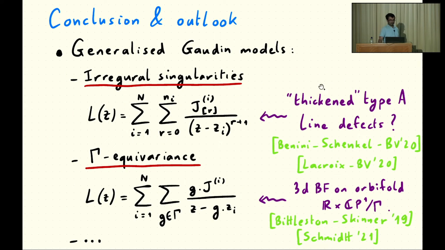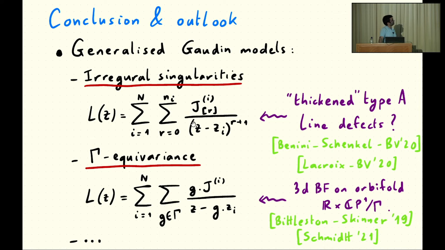Another direction: there are lots of generalizations of the Gaudin model. In particular, you can increase the order of the singularities in the Lax matrix to have irregular singularities, which would be reproduced by what you could call thickened line defects — line defects where you remember directions by some epsilon nilpotent parameter. This has been worked out in the 4D Chern-Simons case, and it would be nice to understand the similar story in this finite dimensional case. You can also have equivariant Lax matrices under some group Gamma — either the cyclic group or dihedral group — and to produce such Gaudin models you can start from 3D BF theory on an orbifold CP1 quotiented by the action of Gamma.